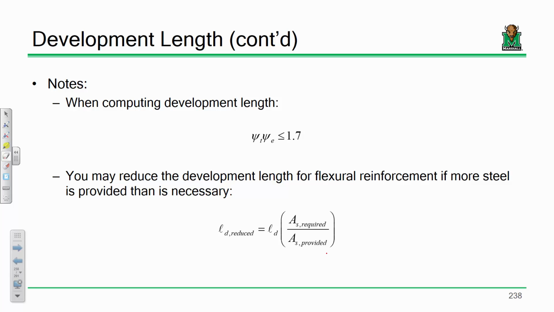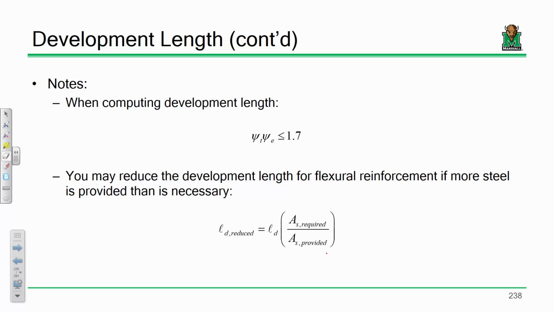Another thing, and this one's really interesting. Let's go back to beam design. You all remember, let's say you do a calc and you get an area of steel required of like 3.4 square inches. Are you providing exactly 3.4 square inches? Probably not, because there's only so many bars at so many multiples. You'll probably end up providing a little bit more, right? You're providing like 3.6, 3.8, just based on however many bars we got at so many intervals. So what ACI allows you to do is cut that development length down by that ratio.